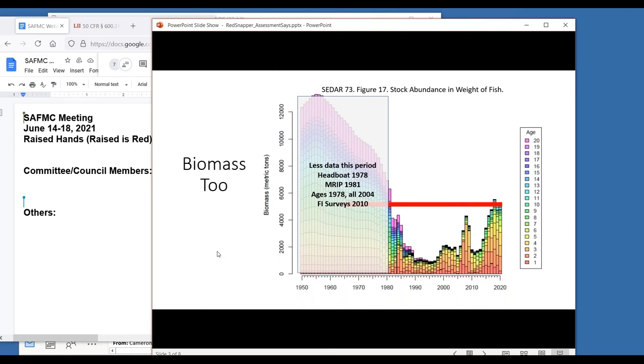The other point to make is that biomass is also at all-time highs. This is a similar figure but instead of numbers of fish it's the stock biomass, and we can see that biomass is as high as it's been at any time since going back to about 1980. We have to go back into the pre-data period to really see a stock with higher biomass than what we're seeing. With biomass you see more of the big colors up on top with the heavier, older fish - but the point is that both biomass and numbers are at record levels, and the assessment supports this along with all the public testimony we've heard.